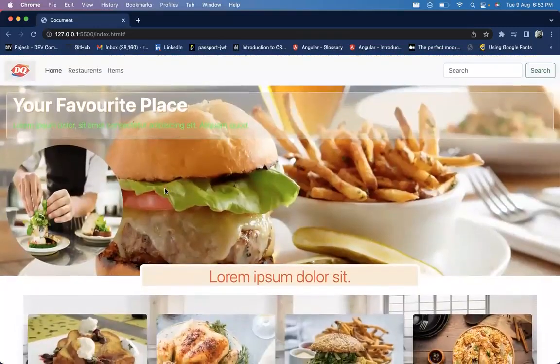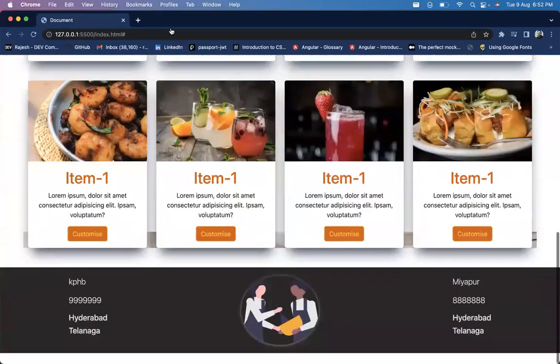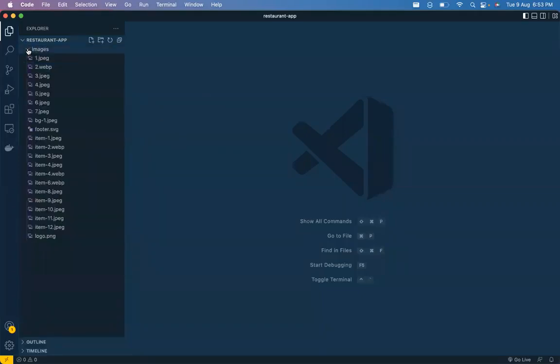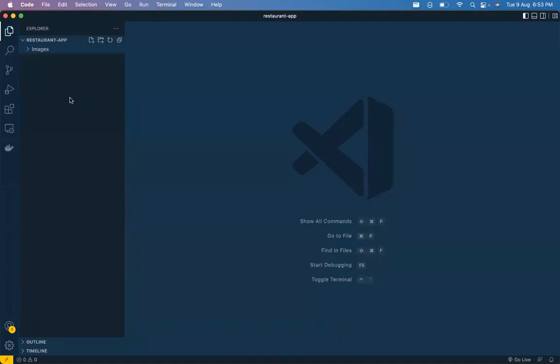So first of all, you have to get the images. I already downloaded some images in this application, and we are going to use those images here. I will share these images with you once the session is completed, and then you can start using them as usual. Now this is the empty application. I want to demonstrate from scratch so that you get the complete experience of developing the website.